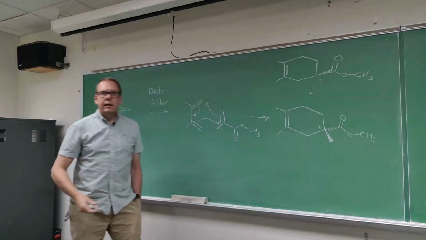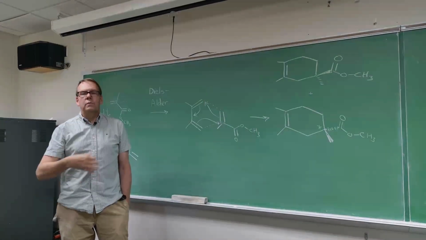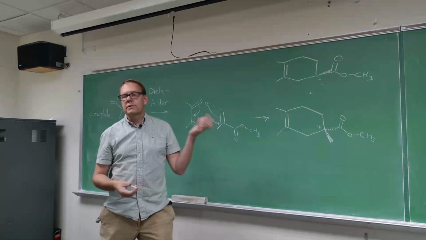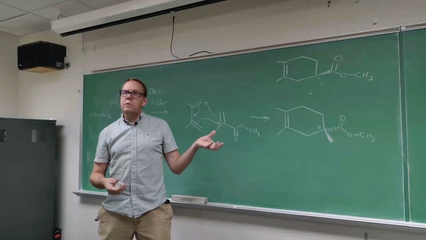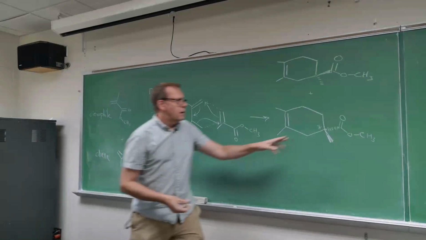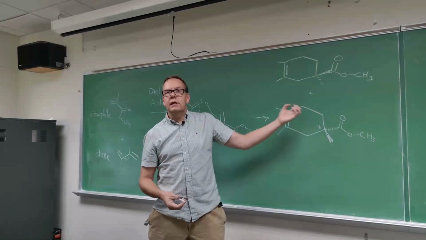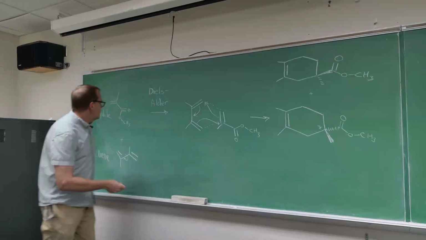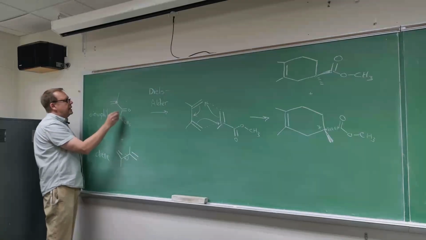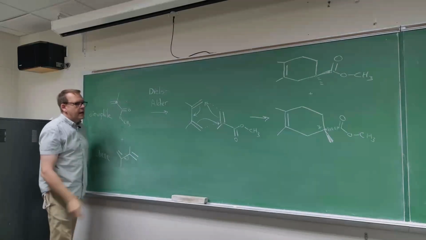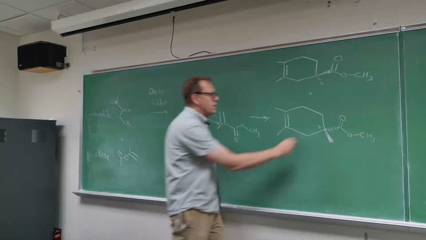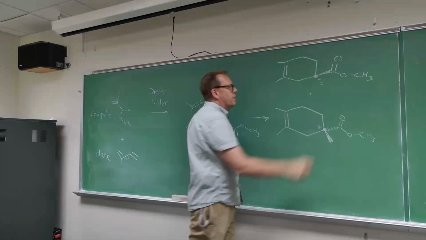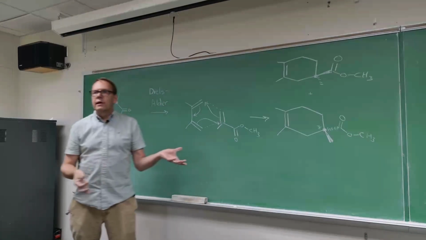One of the things I noticed is that this wasn't the most popular answer, but it was the second most popular answer. The most popular answer showed the ester and the methyl on opposite carbons with a trans relationship, which wasn't the right connectivity. Since that carbon in the dienophile has methyl and ester, that has to follow all the way through. So that carbon right there has methyl and ester, and that carbon in there has methyl and ester. So that's the correct answer.